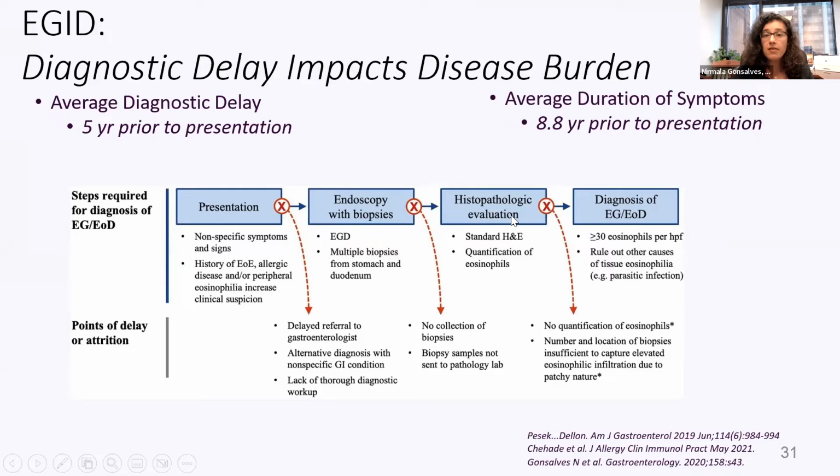Next, those biopsies have to have an appropriate histopathologic evaluation with standard staining and counting those number of eosinophils. But sometimes you may get a pathology report back without that quantification of the eosinophils, or there may not be enough biopsies that were taken to make this diagnosis. But let's just say all of these things are met. Ultimately, patients will get that diagnosis of EOG or EOD or other non-EOE EGIDs after other causes of that tissue eosinophilia are ruled out, and then can move on to treatment. But certainly we can imagine that these steps could take a while and really contributes to that disease burden.